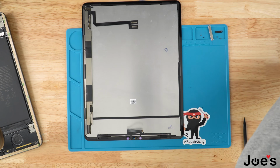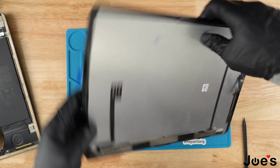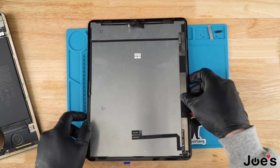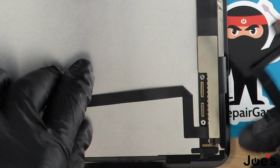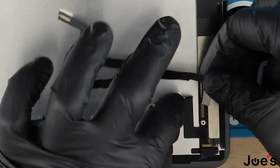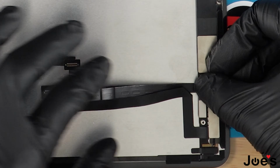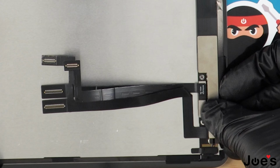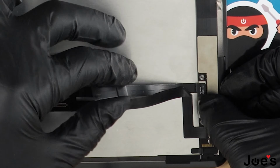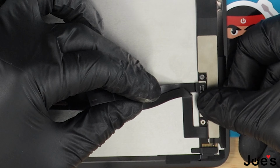So once we've done that, we're gonna go ahead and install the display ribbon on the screen. Go ahead and place it. And plug her in.